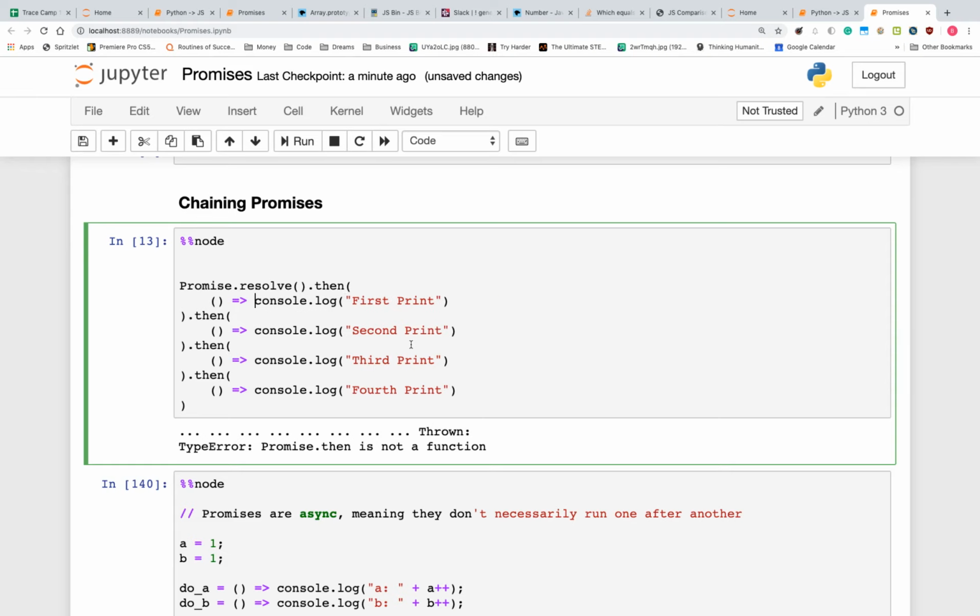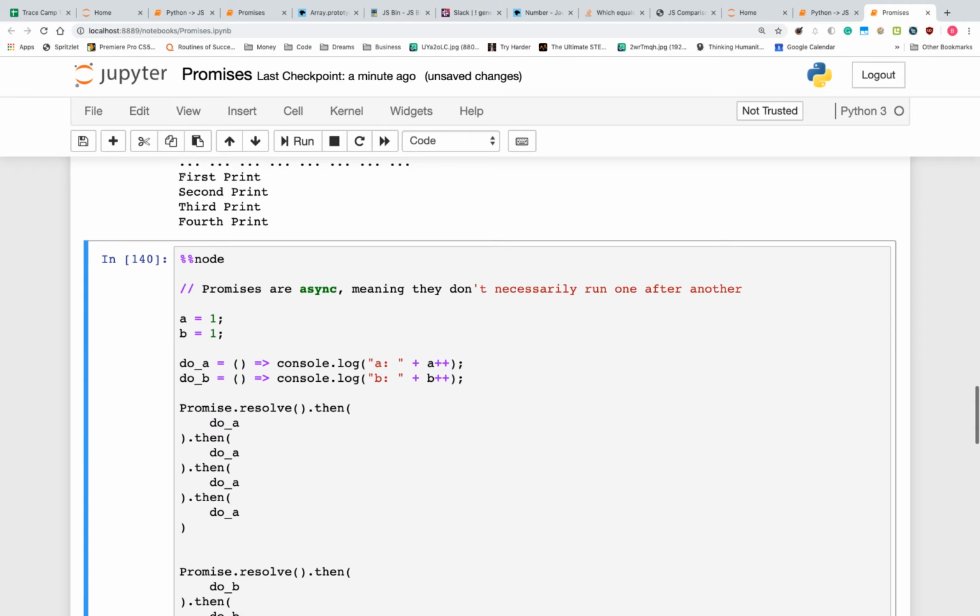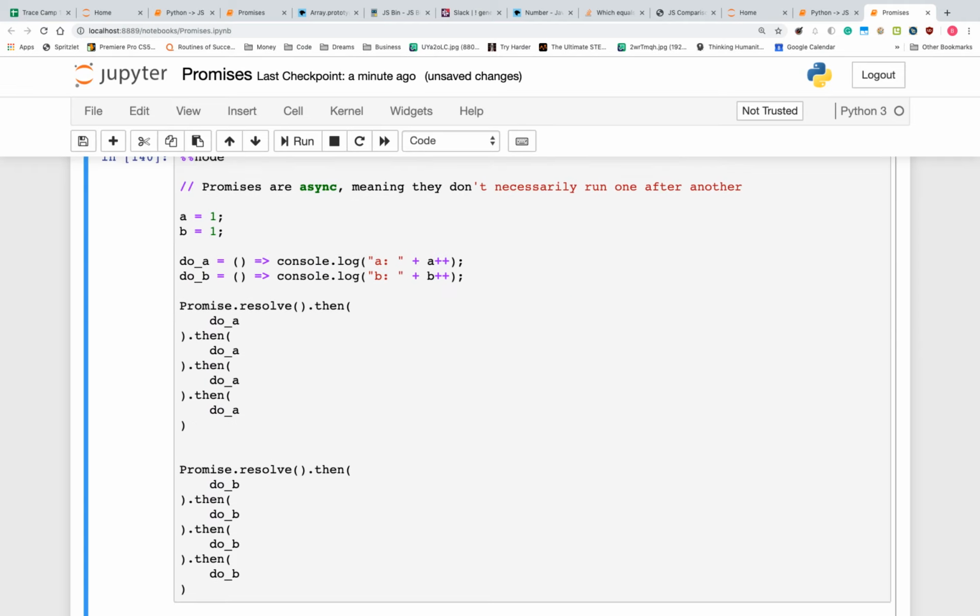Okay, so what this is meant to show you is that you can chain then. Right? So we have our first print, we have our second print, we have our third print, we have our fourth print.